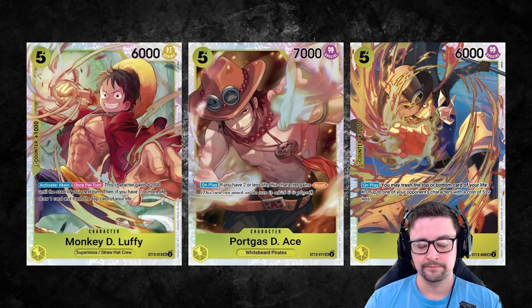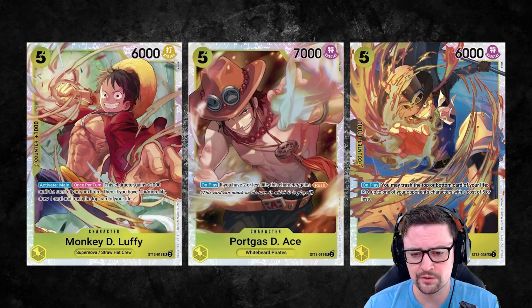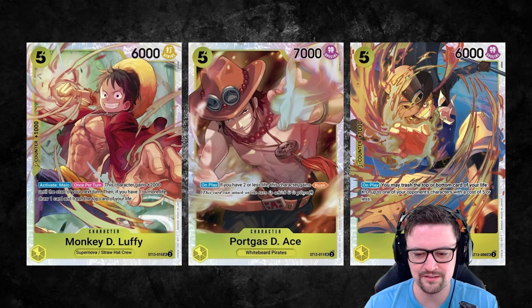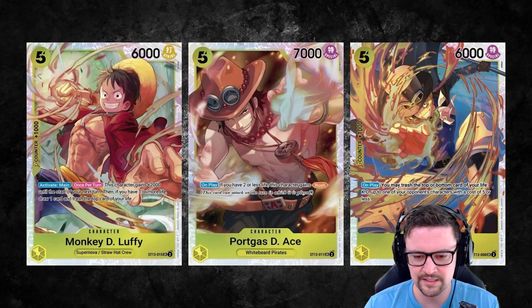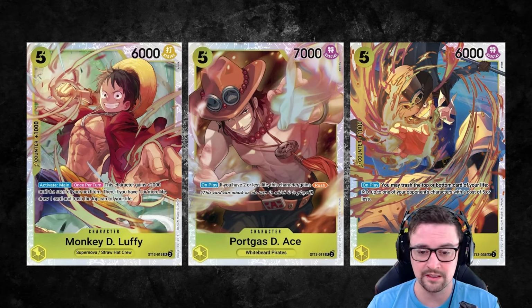So no counter on this, obviously, being a 7k, but I think the restriction of having to be at 2 or less life is something I really wish they will continue for yellow cards, because having to go based off of your opponent's life just seems a little counterintuitive for how the game is supposed to be played. So I like the idea of Ace and the many combinations that are going to come with this and a lot of the aggression.